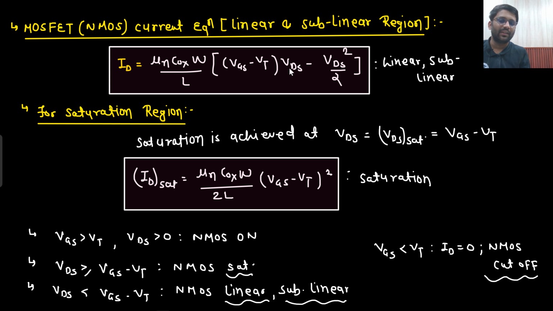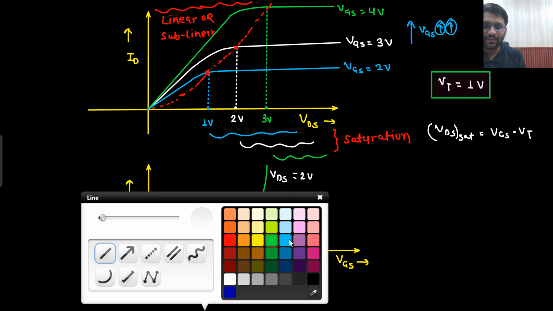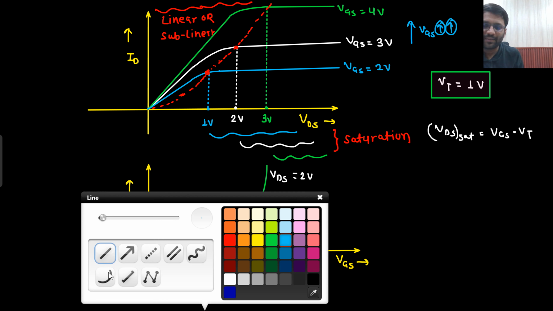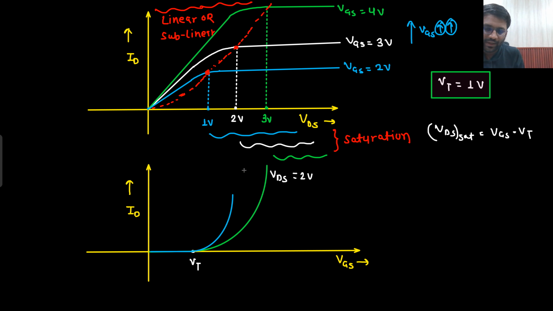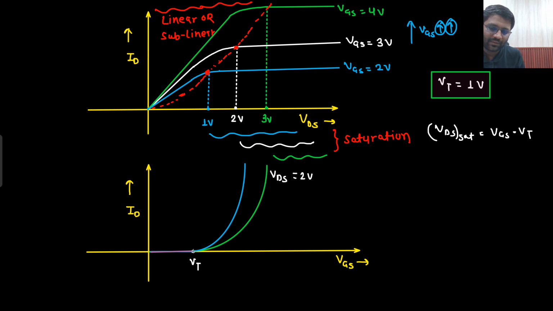Any expression you can see, either you see this expression or you see this expression. Here VDS is fixed. If you increase VGS, current will be more, right? So increasing the VGS, more inversion charge, more current you will get. It's just that I will draw 2 more plots. VT value will be same. This plot I have drawn, and another plot I will draw, which will be this plot.